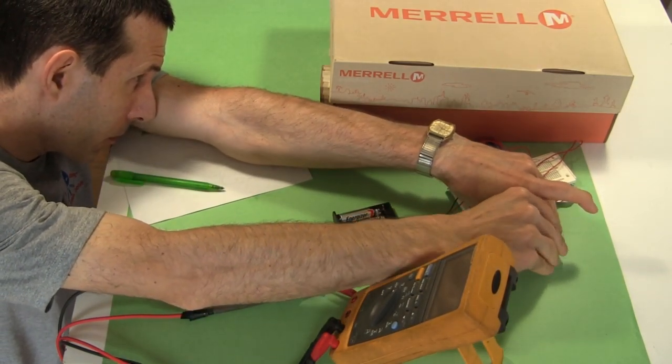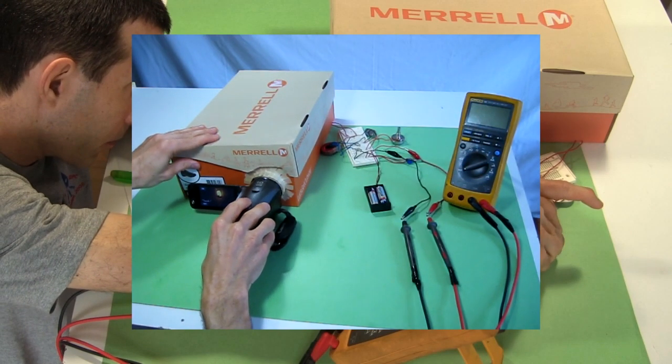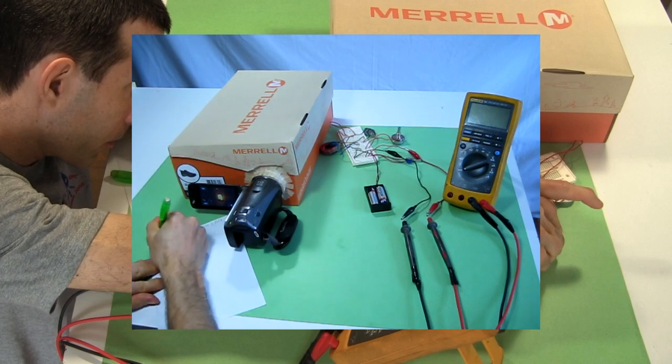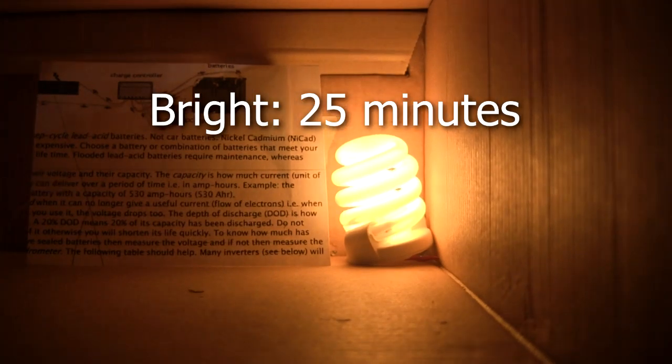Checking the resistance later, it was 34.3 ohms. I then inserted the camera and adjusted the manual settings to match what my eye saw. I kept track of the time that the Joule Thief was on, along with when I took video of the light. But the results weren't great. The light remained bright like this for only 25 minutes running time.